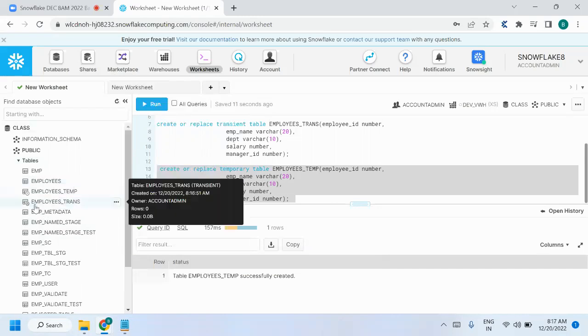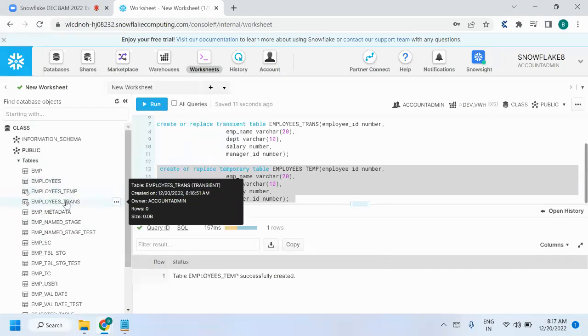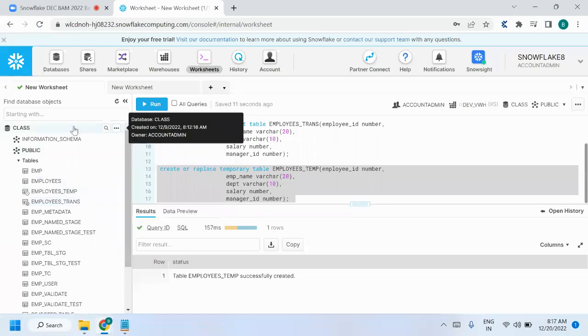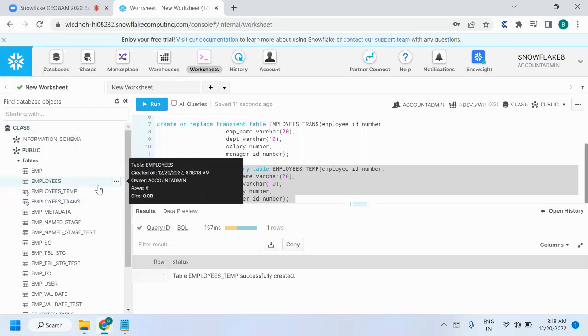And if you observe here, every table which we have created is under the permanent table, transient table, and then temporary table. But in a transient database, we cannot create a permanent table, right?